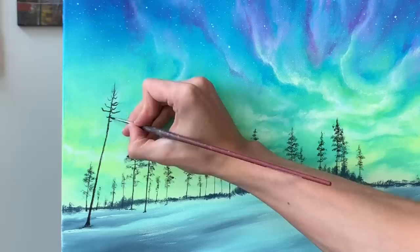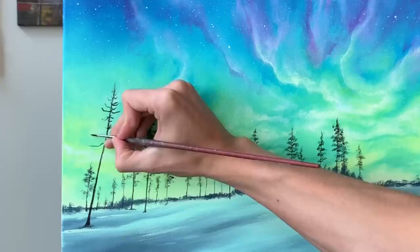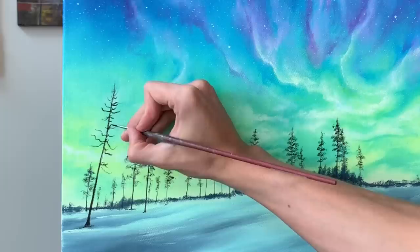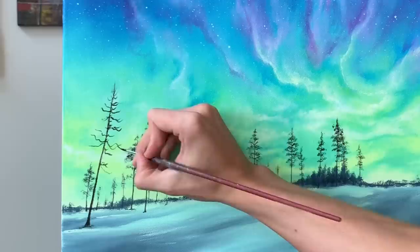Dab my brush in the water. And then maybe I'm gonna add some flowy ones that kind of bend down a little bit like this. Make them look interesting, you know. Okay, something like this. That's good enough right there.